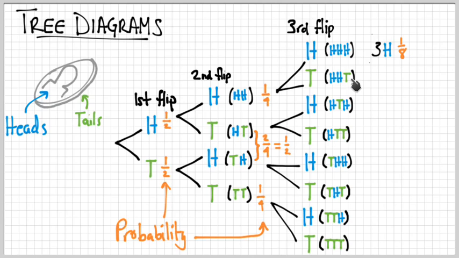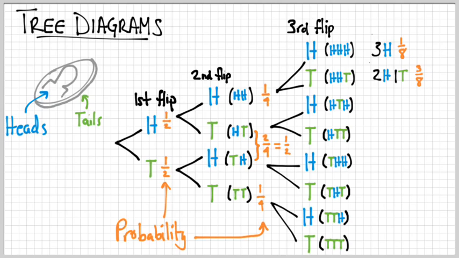What about this one? Here we have 1 tails and 2 heads. Again, we're not worrying about the order. So how many times is there 1 tails and 2 heads? Here's one. Here's another. 1 tails, 2 heads, and here's another. So that is 3 different ways. To get 2 heads and 1 tails, there's 3 different ways out of the 8. So the probability is 3/8.